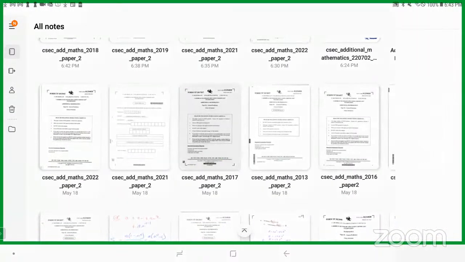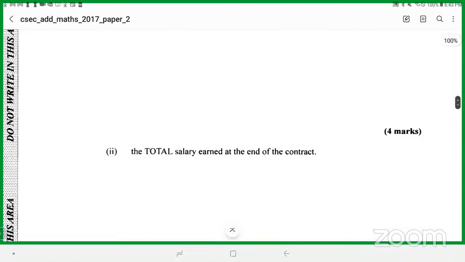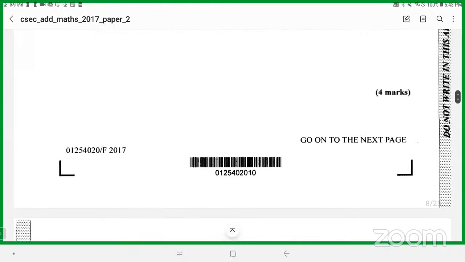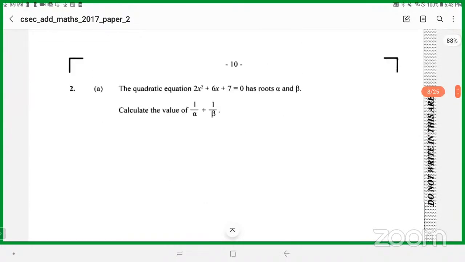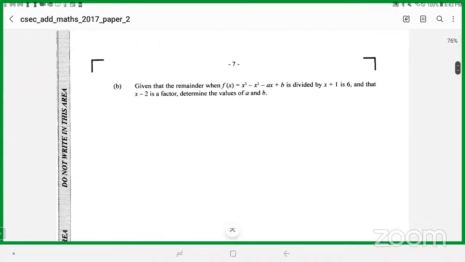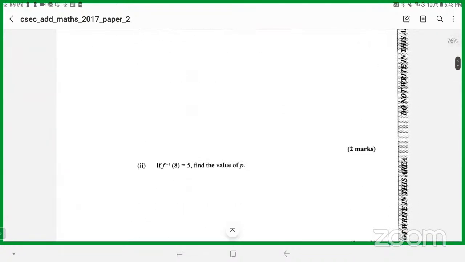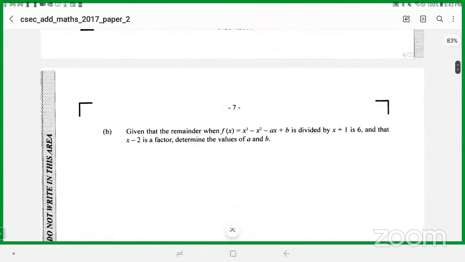2017 right here. So do all the past paper questions between now and the exam. You're safe in the exam room. Make sure you can do them. Make sure you understand them. You'll be safe in the exam room. All right, the polynomial on 2017 is right here.